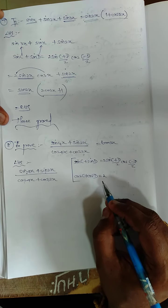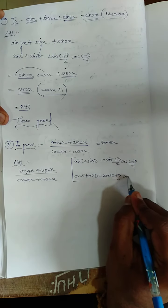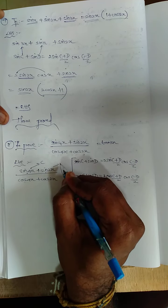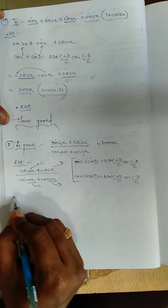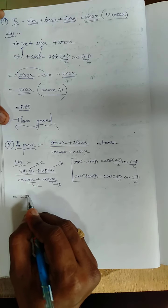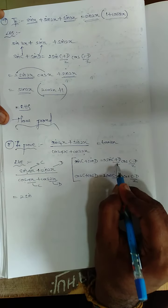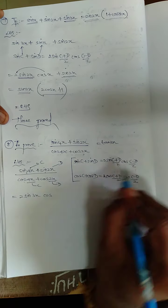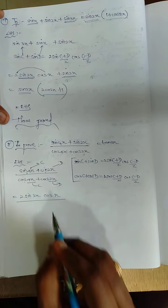Cos C plus cos D is nothing but 2 cos (C plus D) by 2 into cos (C minus D) by 2. This will be C, this will be D, is equal to 2 sin (C plus D) by 2. 4x plus 2x, 6x. 6x by 2 is nothing but 3x. Next cos (C minus D), 4x minus 2x, 2x. 2x by 2 is nothing but x.